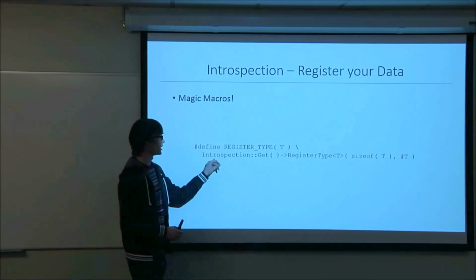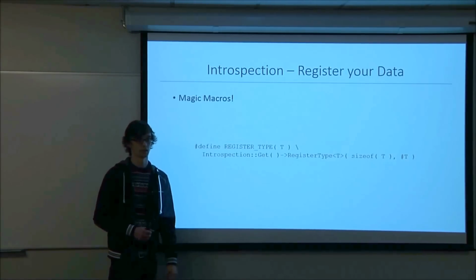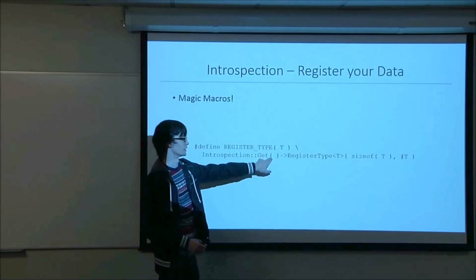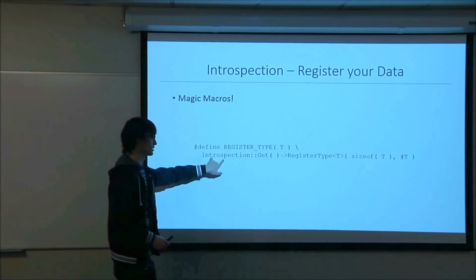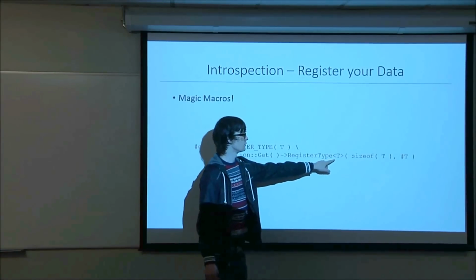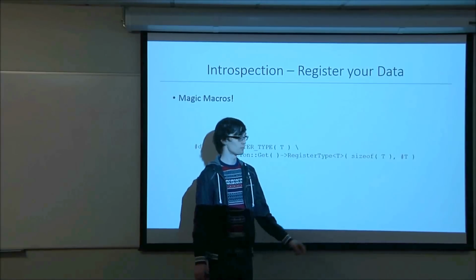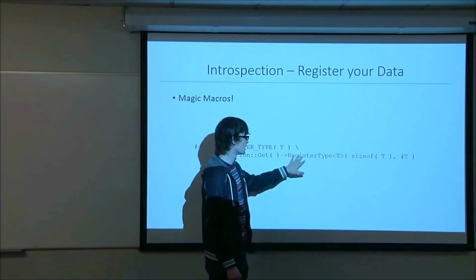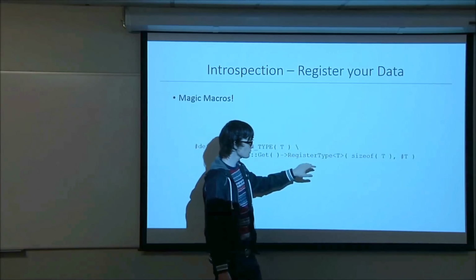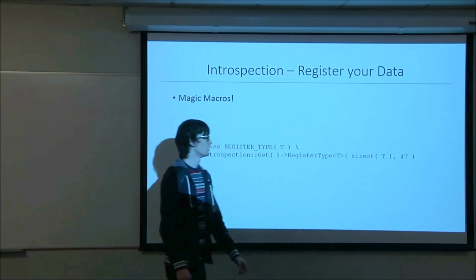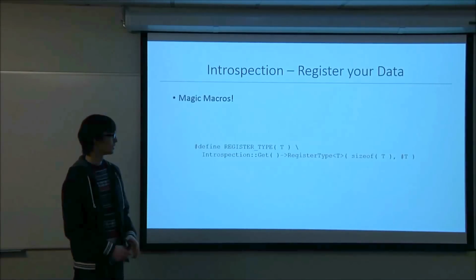Assuming this is where you're storing all your introspection data, and you can get it somehow, perhaps like a singleton thing, where you get a pointer to your introspection tables. You have a templated function called register type, where you can pass in the type and do whatever you want inside this. But most importantly, when you start writing your code, you're going to want those two, the stringize and the sizeof.